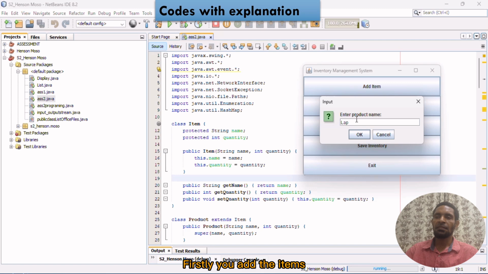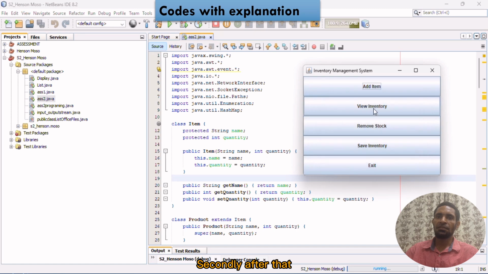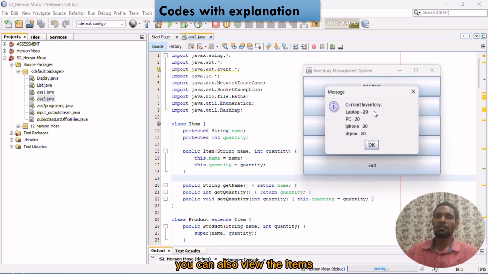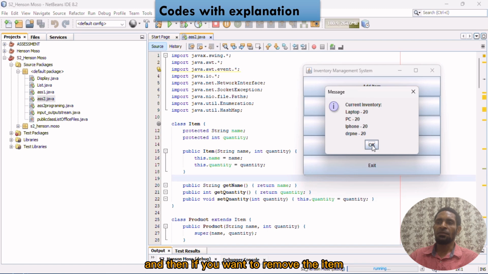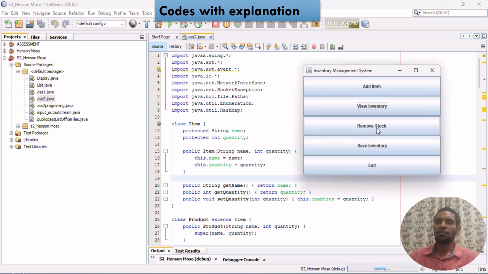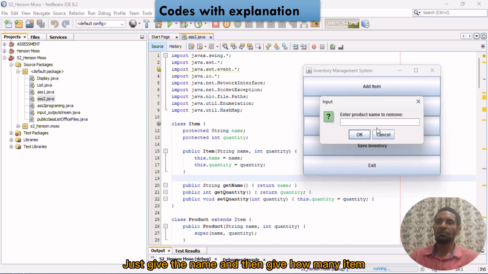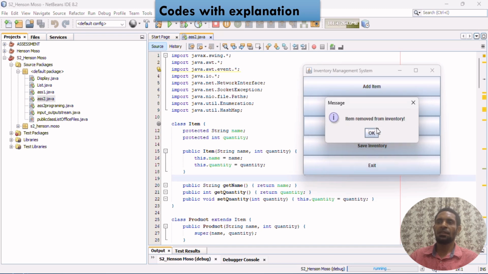Firstly, you add items, however many items you will be inserting. Secondly, you can also view the items. And then if you want to remove an item, just give the name and then how much quantity you want to remove. The system then removes the given quantity upon user request. And then you save the items.